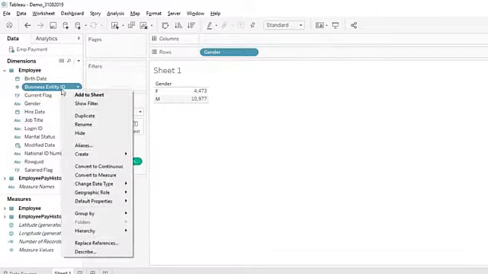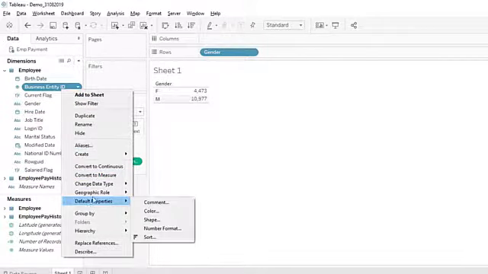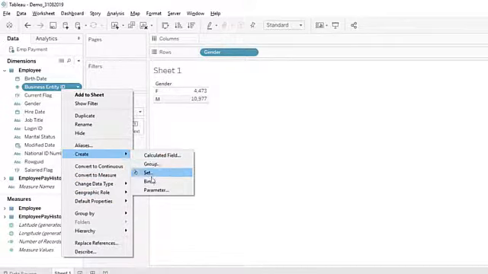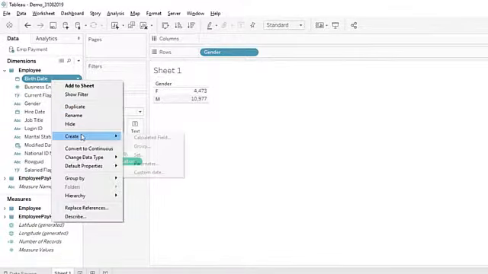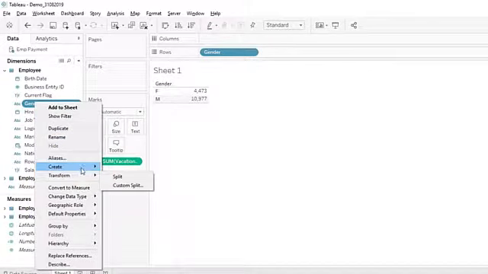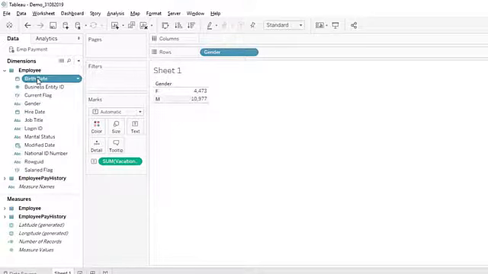When I click on another field, you see there are more things happening. You will find data types, continuous is there, create. You have bins here. When you click on the date, you will have a custom date. When you click on an alphabetical field, you have a split, which was not there earlier. And then you don't have any bin and you don't have any custom date. So these options are not generic; they change based on what kind of field you are clicking on.